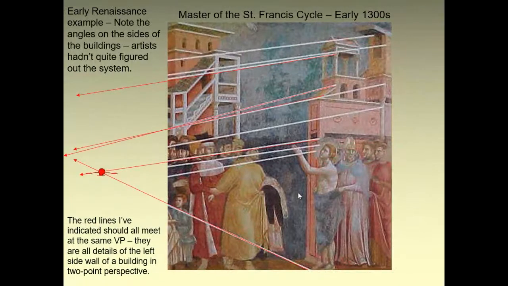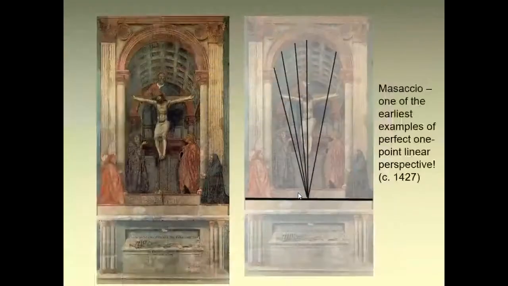Now, in this case, you can see that this painter from the early Renaissance in Italy has not quite figured out how perspective works. The white lines were added. I took a photograph of this image from a design book where they had added those white lines. But basically what the author was doing was taking the edges, the orthogonals, and trying to see if they met at a common point. And obviously they don't. Artists were aware of this illusion but hadn't figured it out.